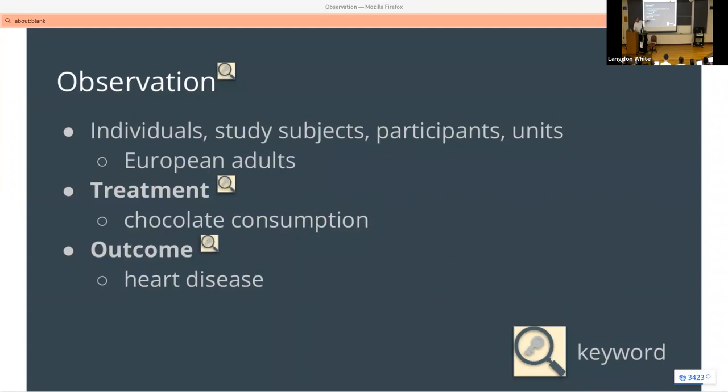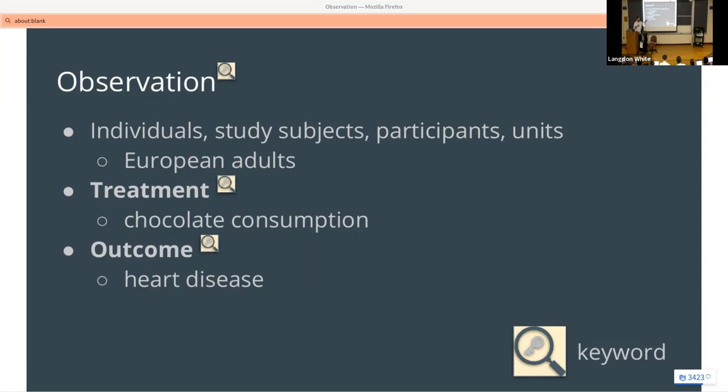So that's a keyword. This is the kind of thing that will show up on tests and quizzes, etc., okay? So these are the things you want to make sure you know what the word is and its definition. All right, so when you're looking at a study of some kind, all the things in the study are what's referred to as individuals. In the coffee and chocolate example, those individuals are humans, but individual is also the term we apply for any unit that is participating.